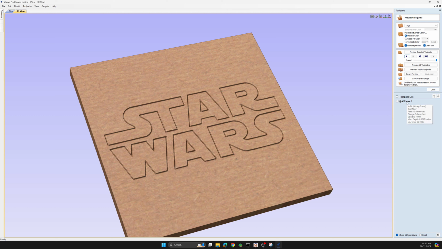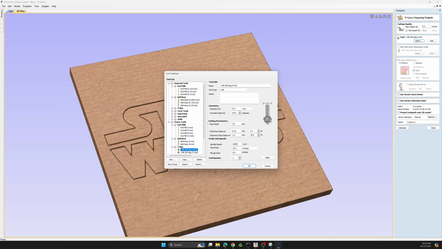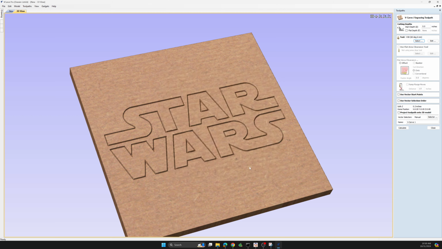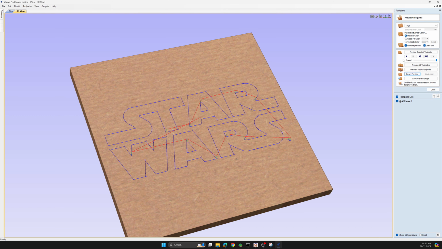If you want to make changes, you can click on this. Maybe you want to try a different bit. The library comes with 3. Let's try 90, and we're going to click OK. We're going to calculate that, and I think it updated it right there, but if you don't feel like it did, you can go to reset preview and then hit play again, and then you'll be sure that it worked.